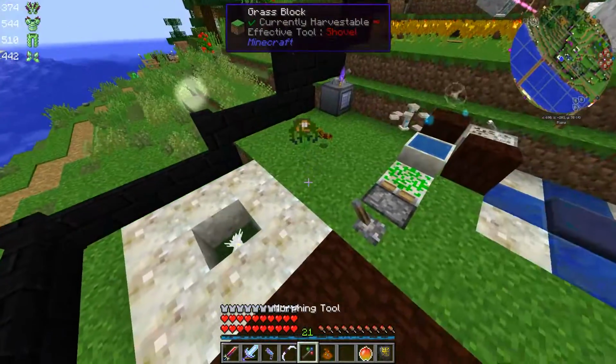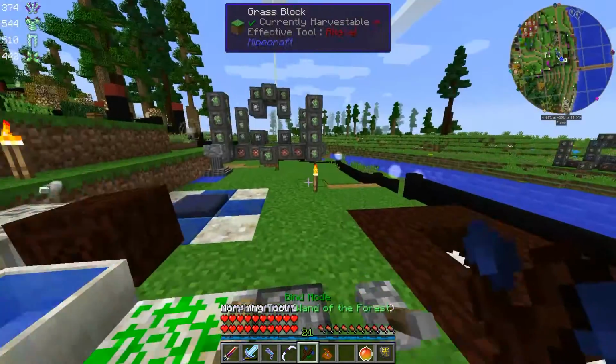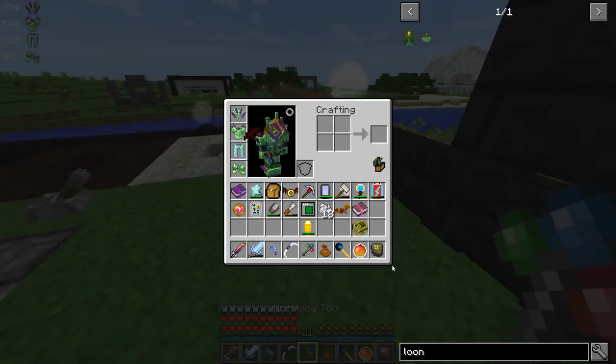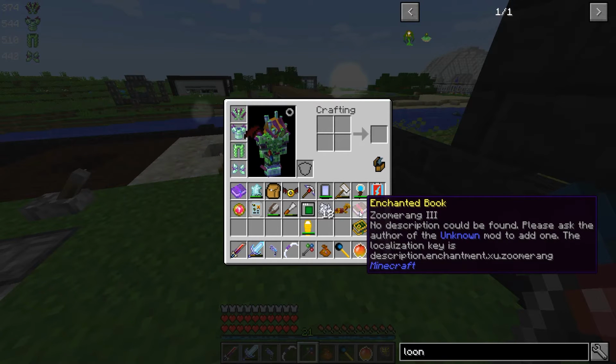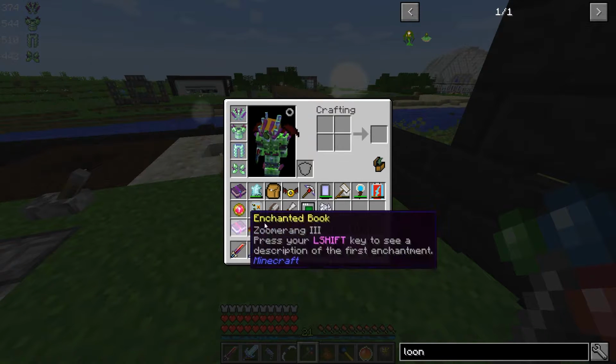Oh, we already got something. What do we got? We got horse armor. Hooray. Okay, so we're going to get a bunch of garbage from... Oh, wow. We got a bunch of stuff here. What's this? Enchanted book Zoomerang 3. What the heck is that? I've never heard of that.